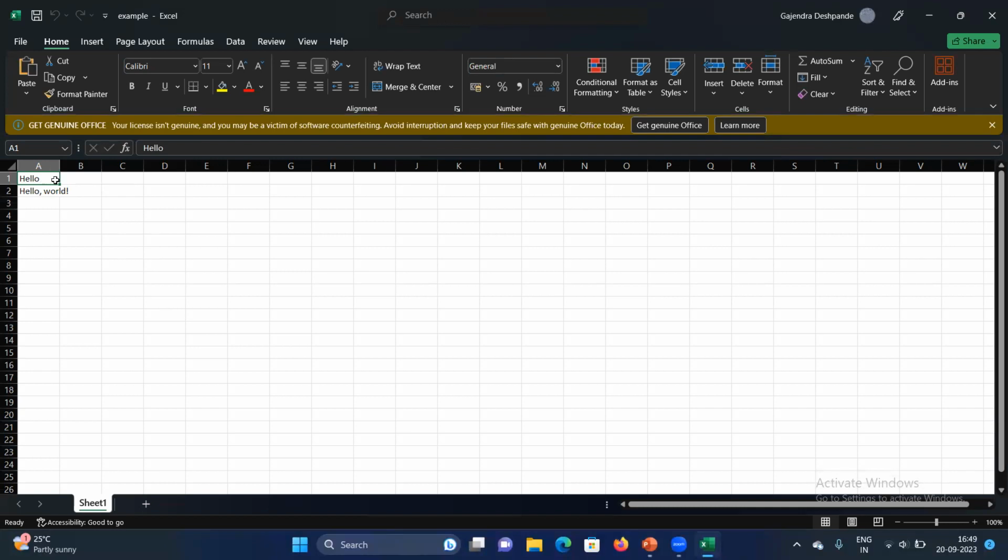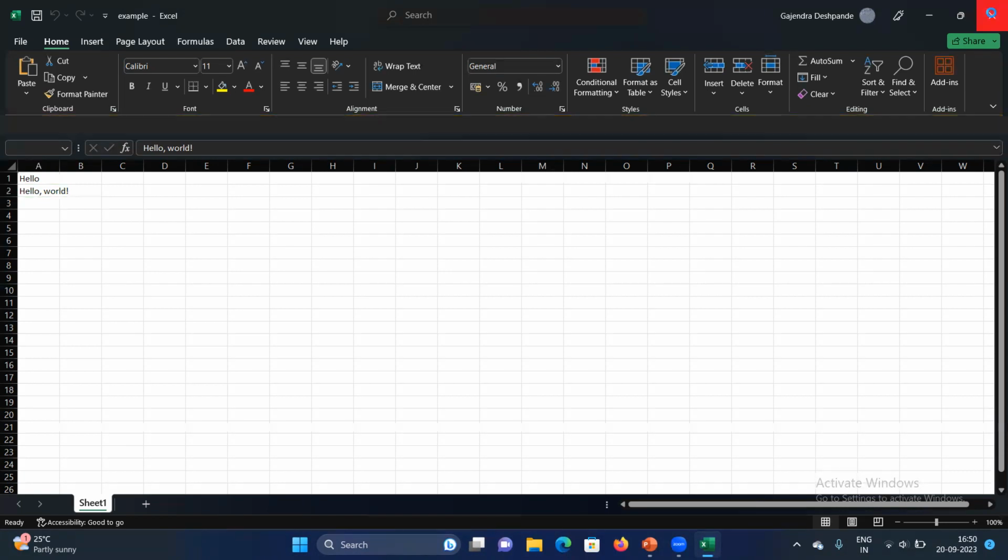You can see here, this is row 1 and column 1, that is A1. A2 is row 2, column 1. Here the next data we have written programmatically. As I have said, you have to first create the example.xlsx file and save it in the same folder where your Python file is stored. It is very, very essential. Okay, I'm going to close it.